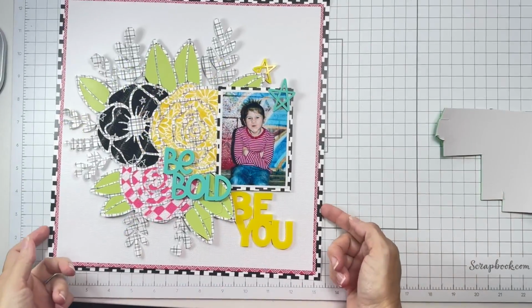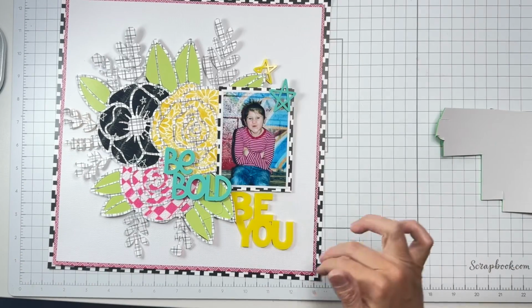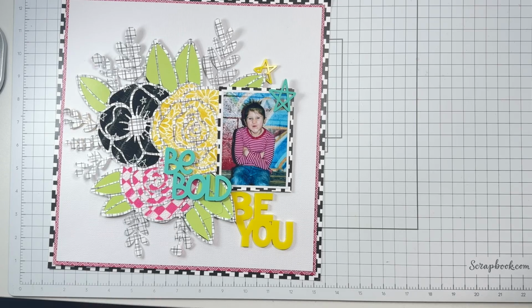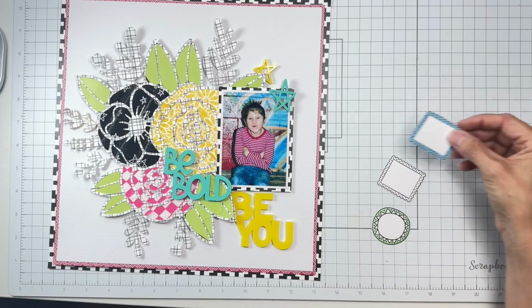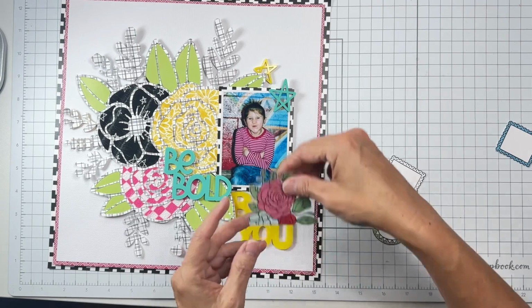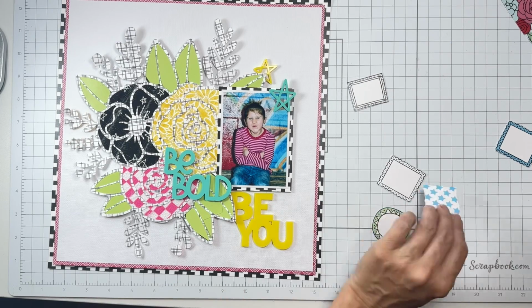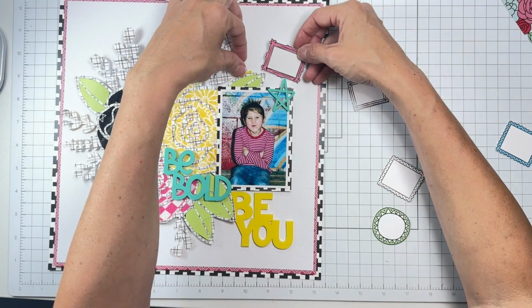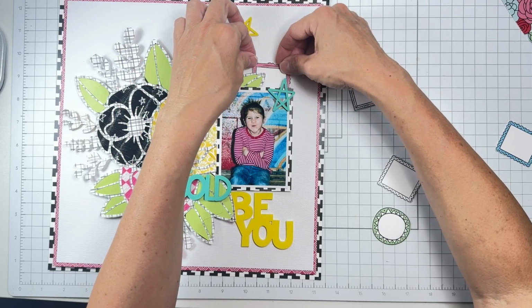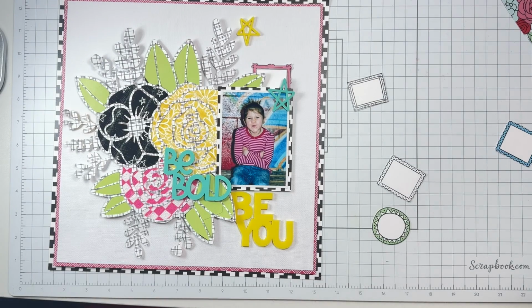Okay, at this point, I have everything tacked down except for these stars because we're thinking about it. And it's kind of creating this visual triangle that I do enjoy. So let's see what we have here. I don't have this blue in my project. I have enough florals. I could take a look. Ooh, this would be cute to bring in more pink. So these pieces here are little pieces that I had already gone around and fussy cut before I did anything with the kit, just because I thought they wanted to be cut. That's the whole story. And that's what I'm sticking with.